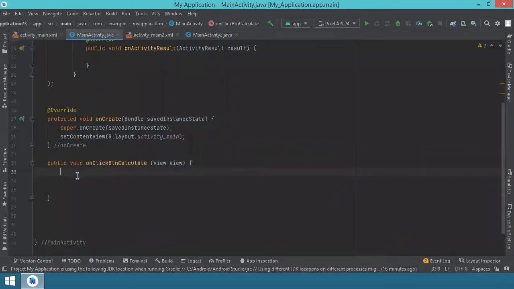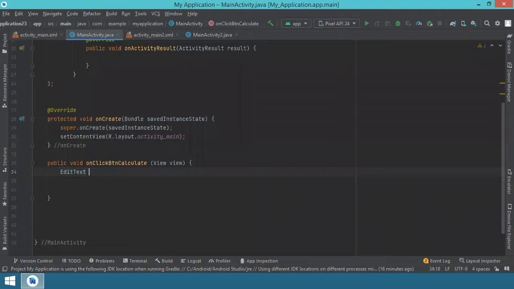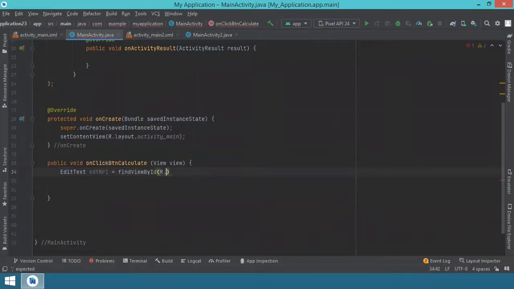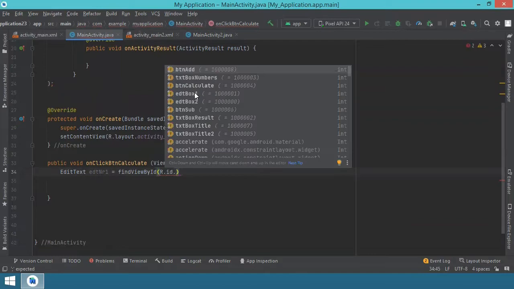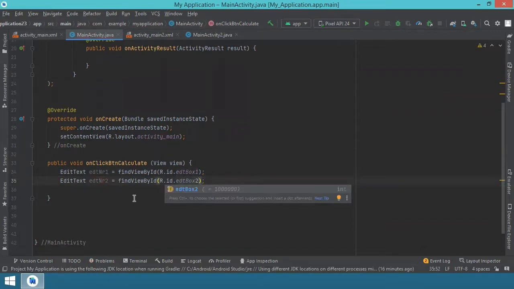So in order to get the numbers, first we have to say EditText, and we import this class, and we'll say edit number 1, and we find view by ID, resource ID, and we get edit box 1. We will repeat for the second edit box, so we just change to number 2.